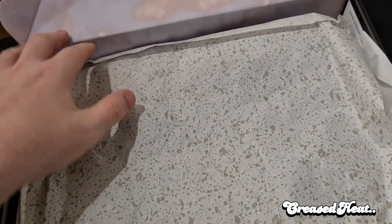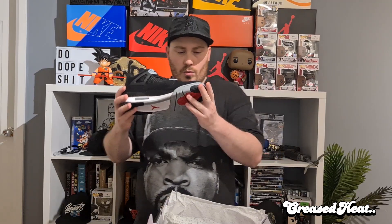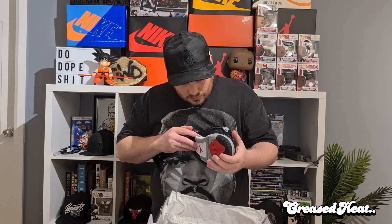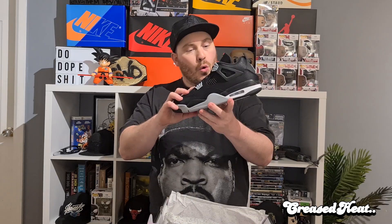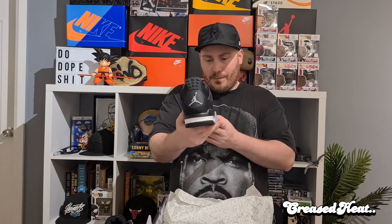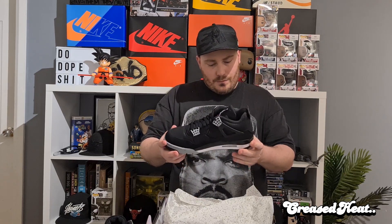Let's make sure there's no imperfections. So far so good — there's a little glue stain there but nothing too crazy. I almost need to get the lint brush out on — I think just the back band. Suede and canvas. Black canvas Jordan 4, also known as the poor person's Carhartt 4. These are so crazy. I keep saying I don't like black shoes and then I keep buying black shoes, but this is an exception.